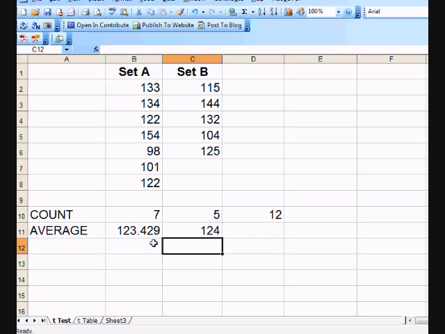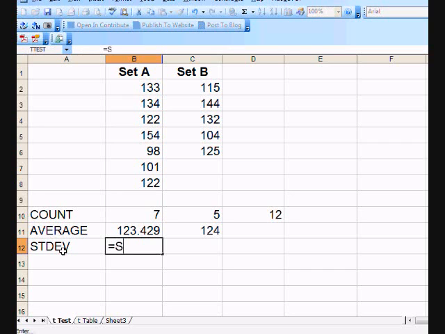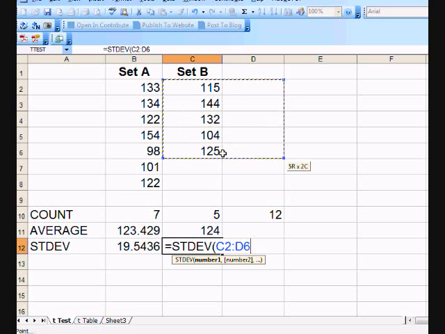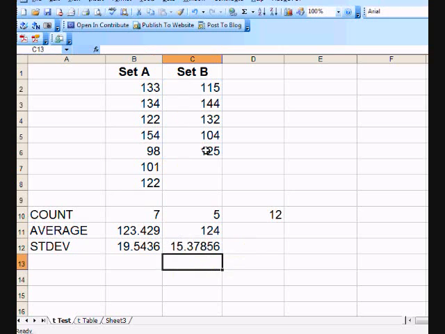Let's also take a look at what the standard deviation is. The formula for standard deviation in Excel is STDEV. Let's drag over those same numbers. 19.5. And over here we have a standard deviation for these guys of 15.3.